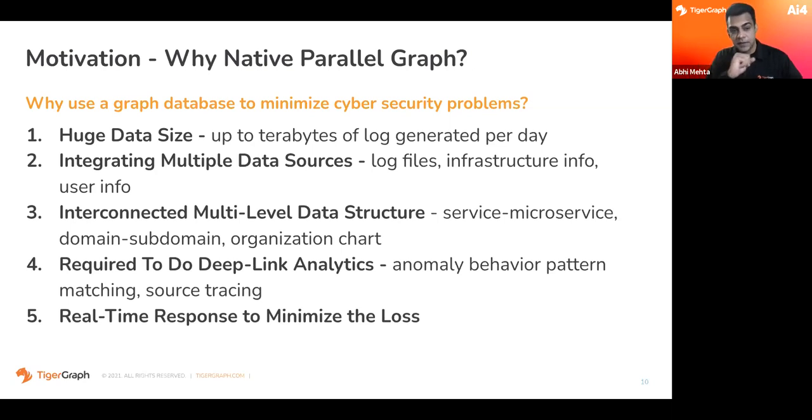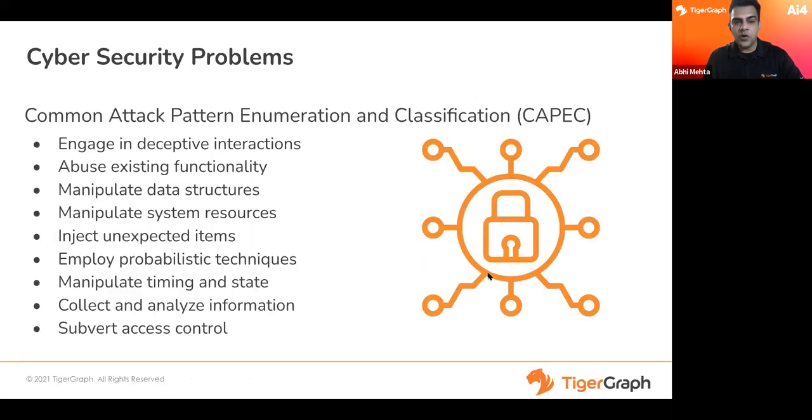Last but not least, you're required to do deep link analytics. You need to expose the hidden patterns inside your data set. Find me these two IP addresses I have. Tell me automatically, without firing a query, how are these two connected? That is a shortest path distance when you store data in a graph structure. This exposing of hidden patterns inside your data set is the biggest advantage which graph databases provide you over the traditional set of defenders, the analytics on top of the defenders that you can generate. Common attack patterns, all of them are doable in graph databases.